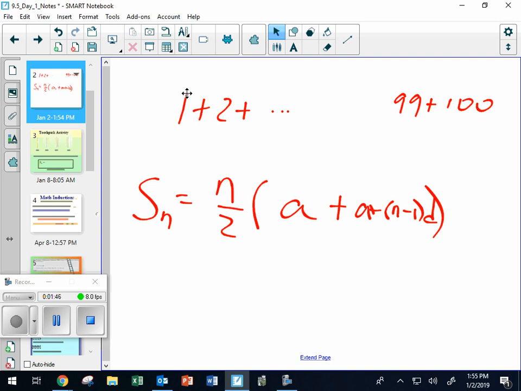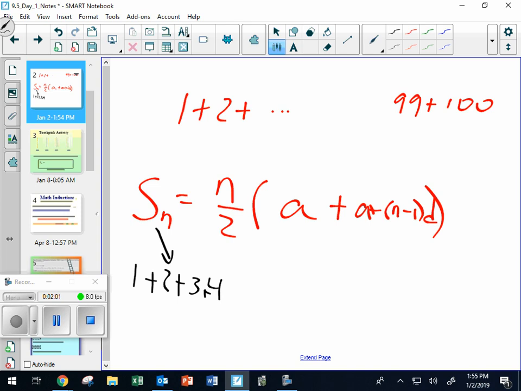Now let's say I wanted to prove it actually worked. If I said to a kid, let me show you it works. If I did 1 plus 2 plus 3 plus 4, that would be the little series. I'm just going to add up the first 4 numbers because I can check so quick and easy if it worked. You know what I mean? Well, what does this actually add up to? Add them up in your head. What does that add up to? It adds up to 10. So then this whole right side better add up to 10.